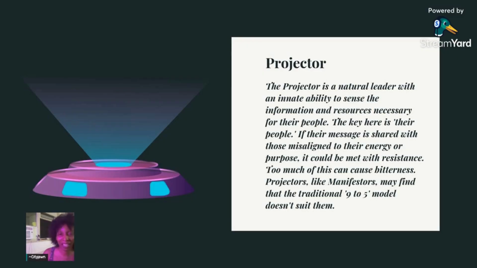Again, best in leadership positions where they can fall back and behind the scenes and make decisions or give insight, do consulting work, real estate, owning their own business and things like that. It's good for ways for projectors and people with that kind of energy to make their money as well.